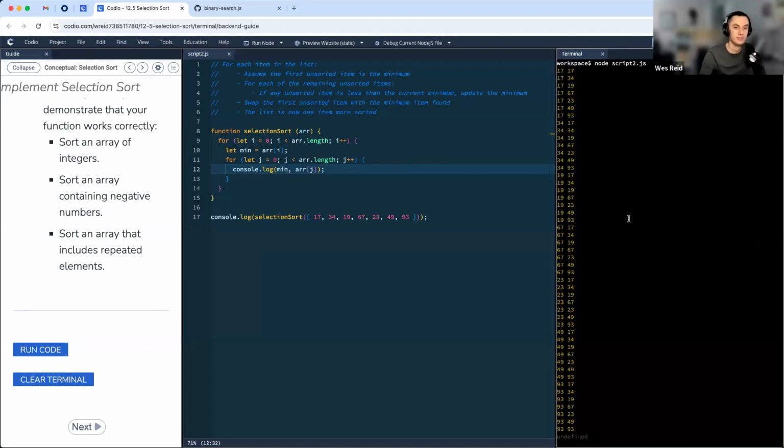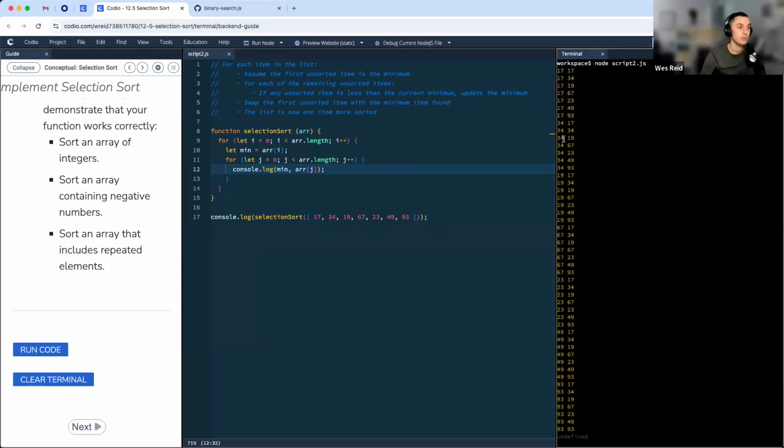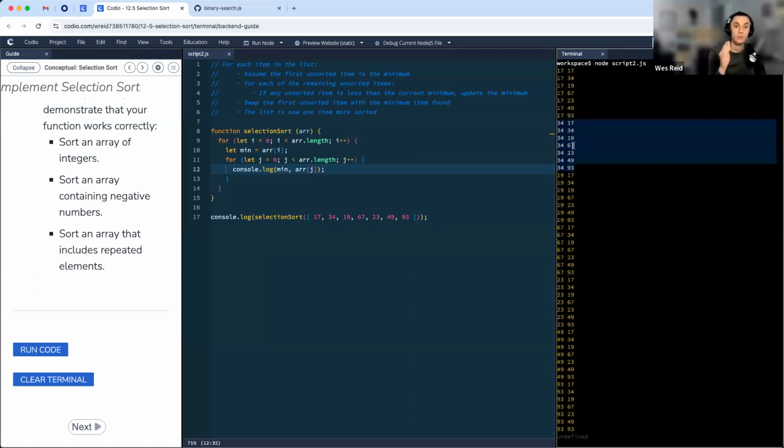So we have two for loops going on. You can see the output has already gotten kind of crazy. Notice we have some duplicates here. And currently we're also going backwards, right? So on our first iteration, the idea is that we are searching through most of the numbers except the current one. But in future iterations, we shouldn't actually be going through the previously sorted items. That's where we're hoping to get to. We need to just go through the unsorted items.